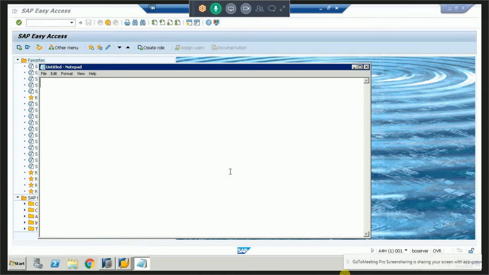For example, if I am talking about composite provider, this composite provider works in BW on HANA only.